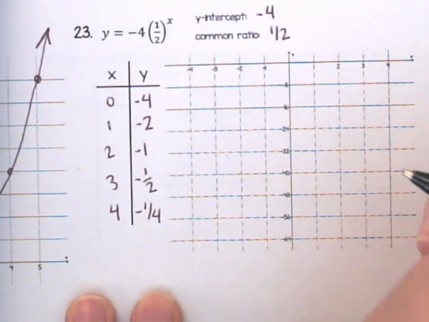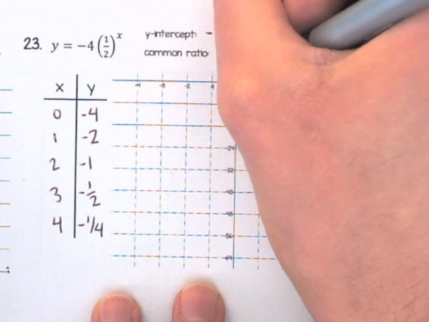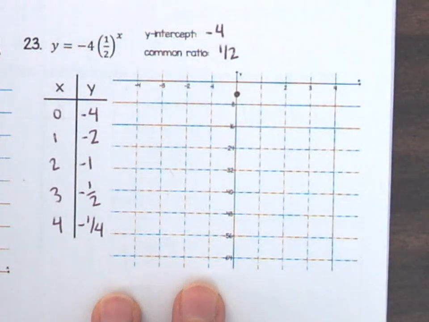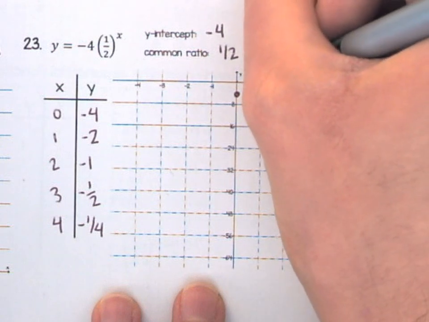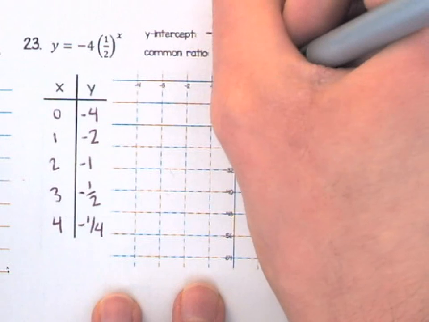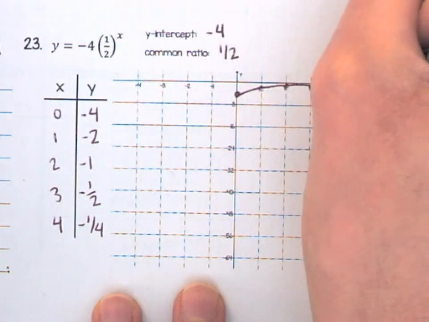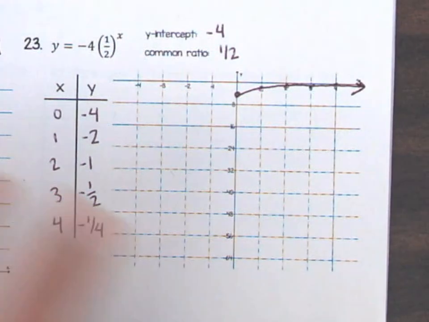Okay. So to graph these, we can see we're at 0 and -4. Okay, they give you kind of a big scale here, but you can still figure it out. On your first one, you're at -2, -1, half, quarter. So this is really tiny, but you can see it's getting closer to 0, but not equal to it. Okay.